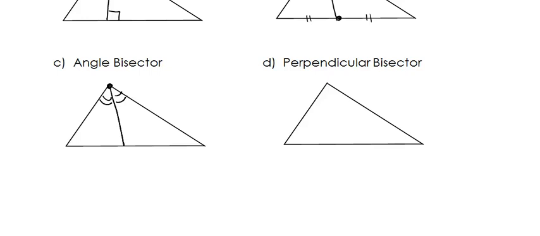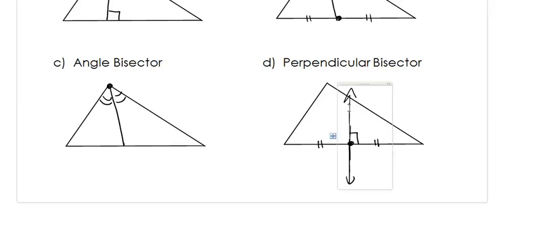And then the very last type of segment through a triangle is the perpendicular bisector. The two words tell you what it means. Perpendicular means it goes at a right angle. Bisector means it bisects a side. So again, I need to locate the midpoint of this side, because I know I'm bisecting that side, and then I've got to draw a segment that goes through that midpoint at a right angle. I can label it with a box to show that it's a 90-degree angle. Remember, a perpendicular bisector is the only kind of segment that doesn't necessarily go through a vertex of the triangle.